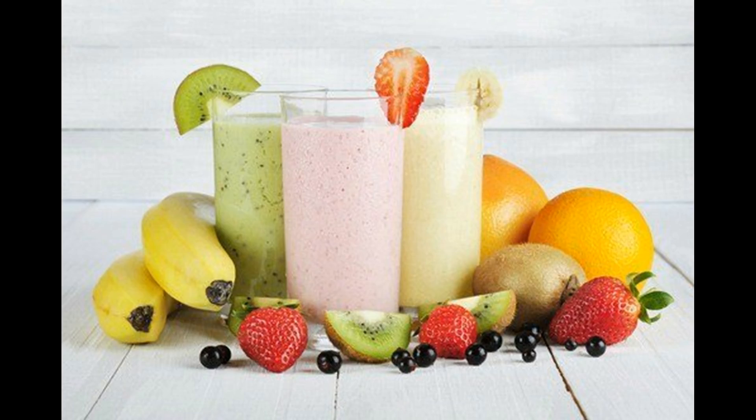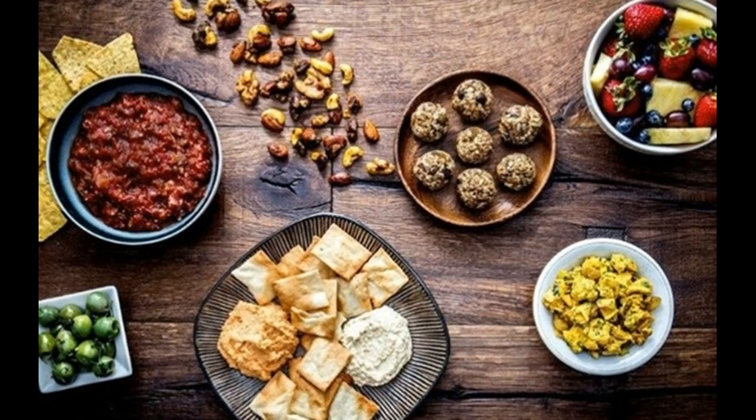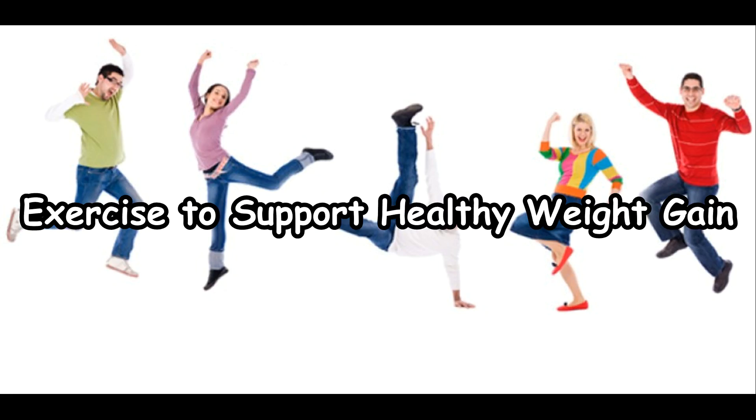If you don't have time to eat whole food on the go, choose higher calorie drinks such as 100% fruit juice, milk, or meal replacement drinks between meals. Mix a scoop of whey protein into a cup of milk and have it along with a banana after a workout to replace burned calories and support muscle growth and repair. Cheese sticks, hard boiled eggs, and deli meat are other easy snacks that provide protein and calories.